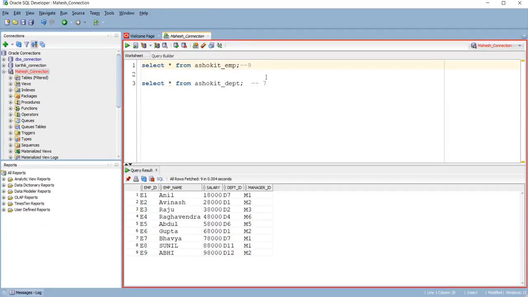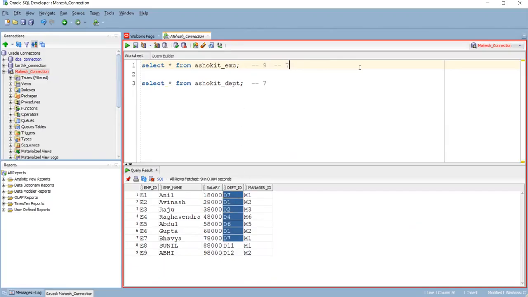So tell me, how many employees are correctly mapped with the departments? 7 employees. The total number of records in the employee table is 9 records, and the total number of records in the department table is 7. So the total number of employees matched with the correct department is 7.